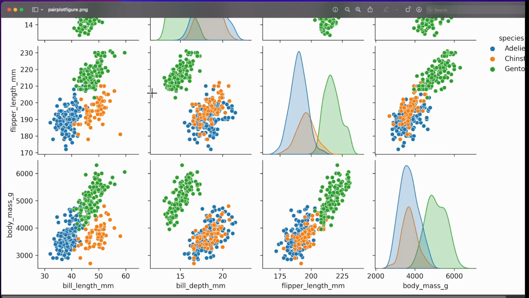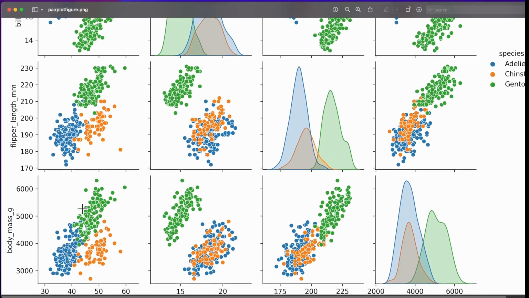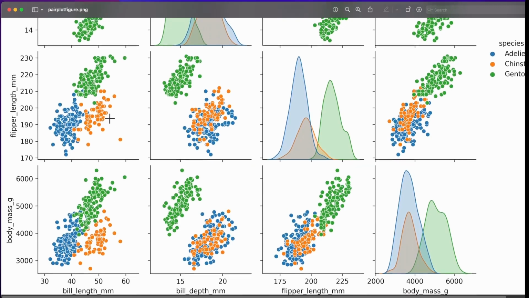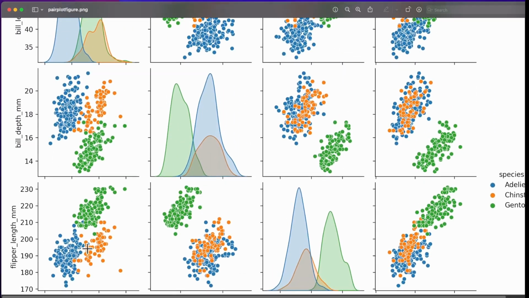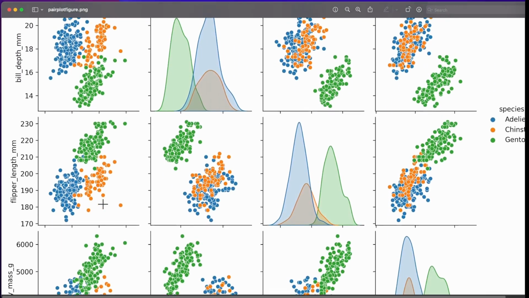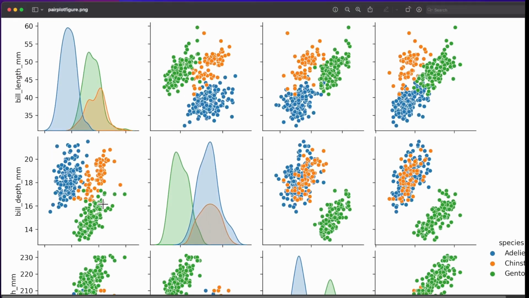If we look vertically, we can see that every scatter plot in the first column has bill length on the x-axis and this continues throughout the whole plot. Now, based on this, you might be wondering, so what goes on the diagonal elements? Because that would be, in this first element, the bill length versus the bill length, which should just give you a straight line. It doesn't provide that much information. So instead, they give you this marginal density plot, which tells you something about that individual variable.